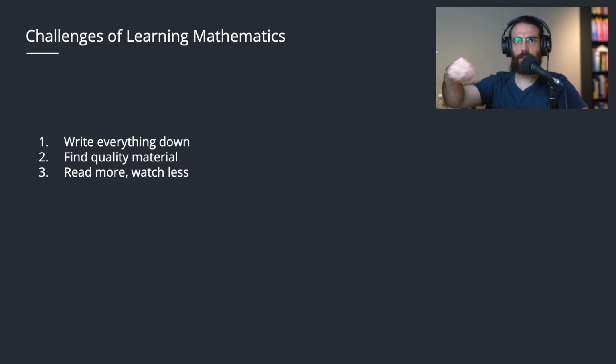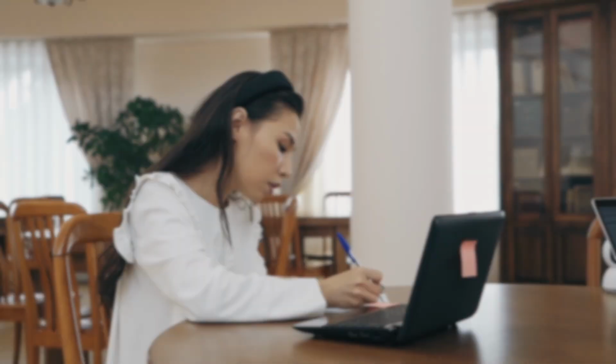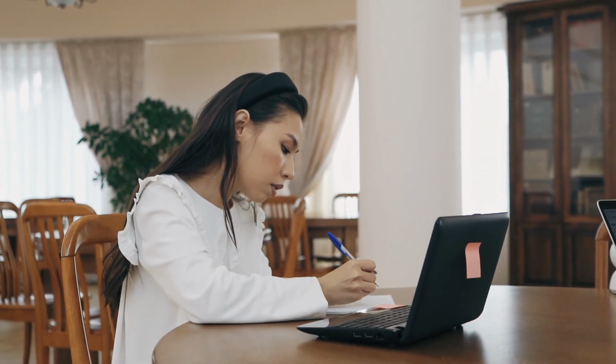But let me quickly summarize what I'm going to say and what my ideas are for the remainder of this workshop. Whenever you come across a mathematical expression, even if there are only a few terms involved, write it down. If you see an equal sign, write it down. If you see a function notation, write it down. Whatever you see and you try to make sense of, first write it down.